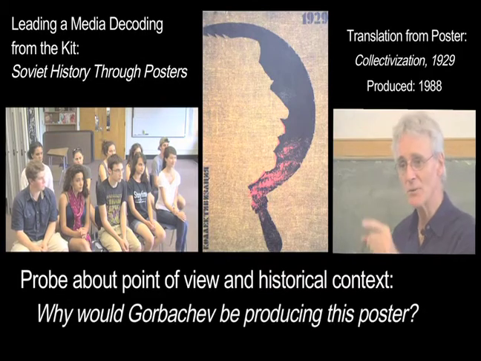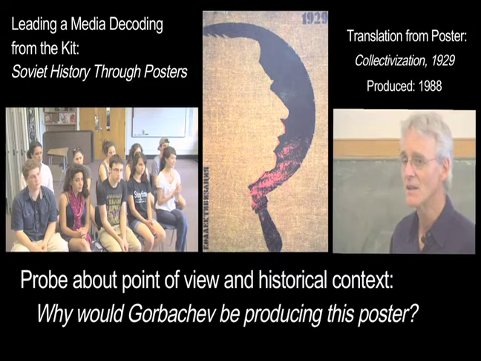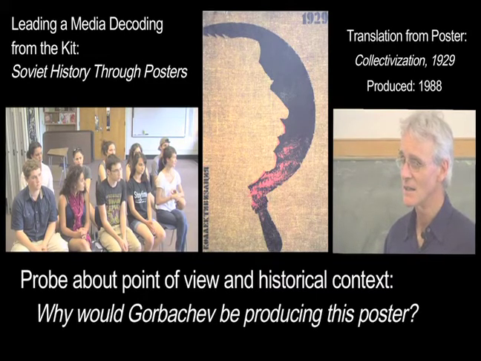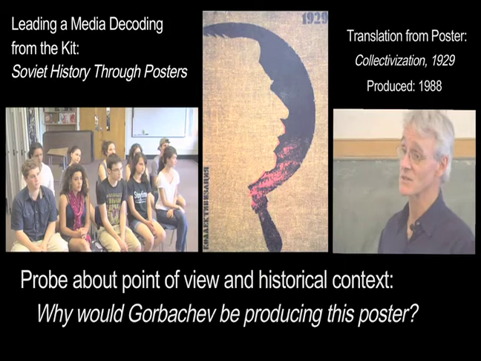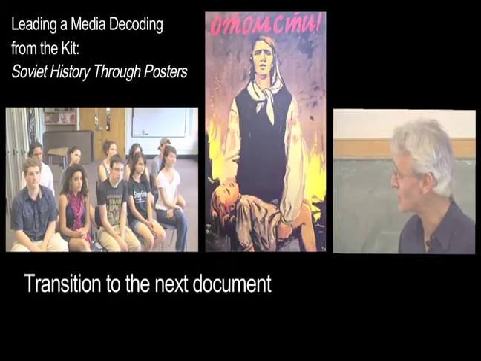Yeah, and why would Gorbachev be putting this poster together? As part of the perestroika and glasnost, meaning? Meaning a kind of opening arms to capitalist ways a little bit, and critiquing the previous governments of the Soviet Union. And you'll see that later on. But let's go to this poster.